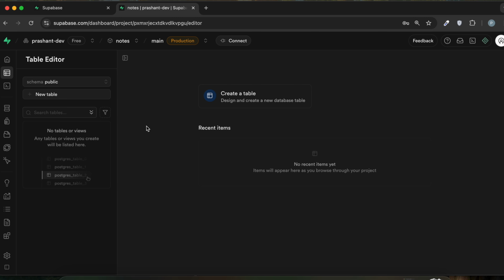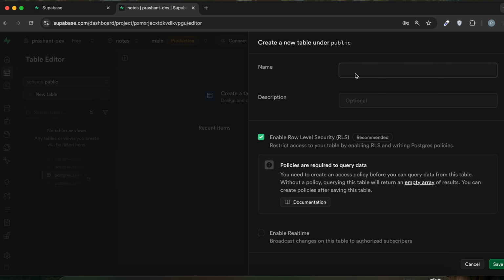Okay, so now this is the notes project, and inside it we need to create a new table, right? The very first thing you can see over here is create a table. So let us click on it, and now you need to give a name to your table. In Postgres and SQL, in a relational database, we basically have tables, unlike MongoDB, which is a key value kind of database, a NoSQL database. In Supabase we use a relational database. We write relational queries.